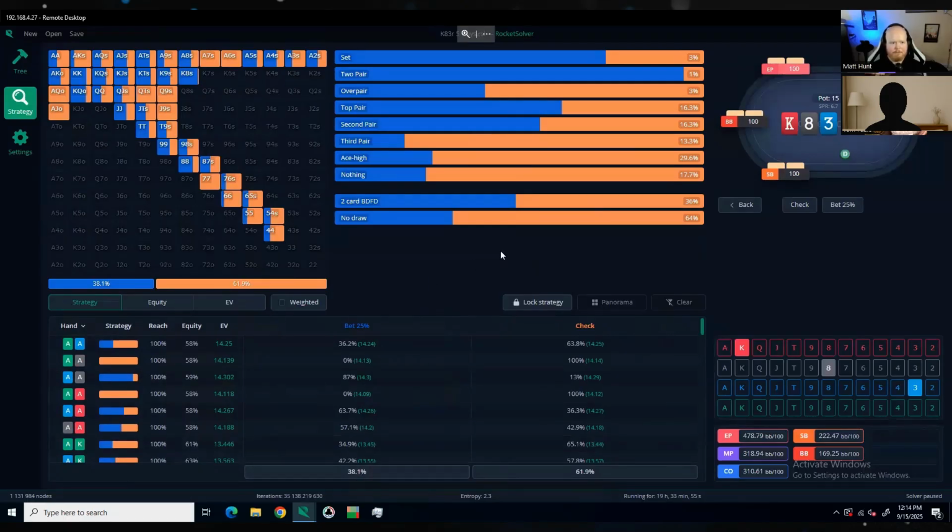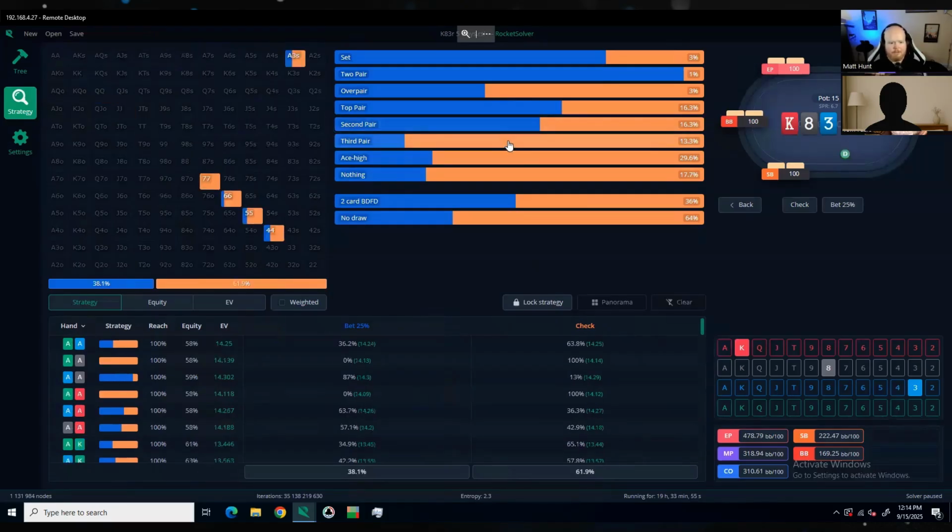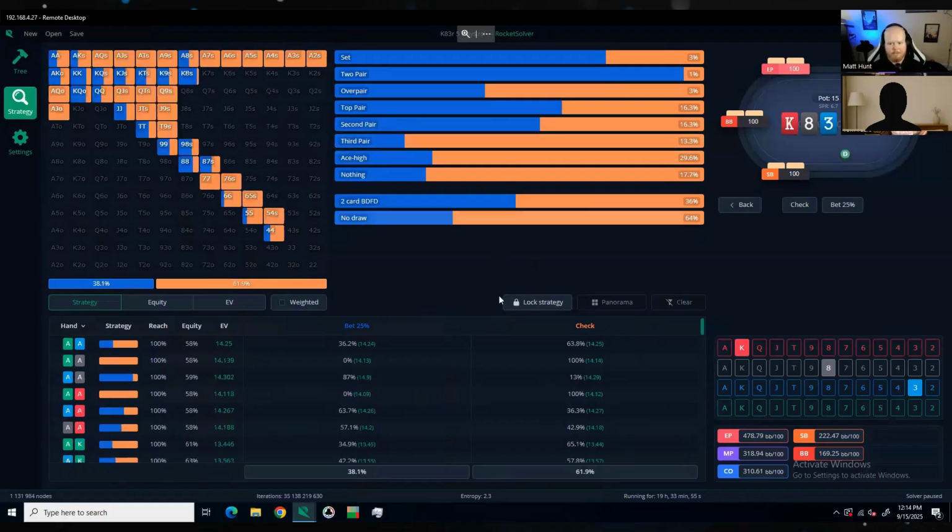We dropped from 53% to 38%, and we still can do a pretty decent chunk of betting here, even 5 ways, right? We're still able to bet hands that a lot of people would never bet here 5 ways. We're still able to bet with an 8. We're still able to bet with queens through 9s sometimes. We're still able to bet with low pocket pairs sometimes, and so on.